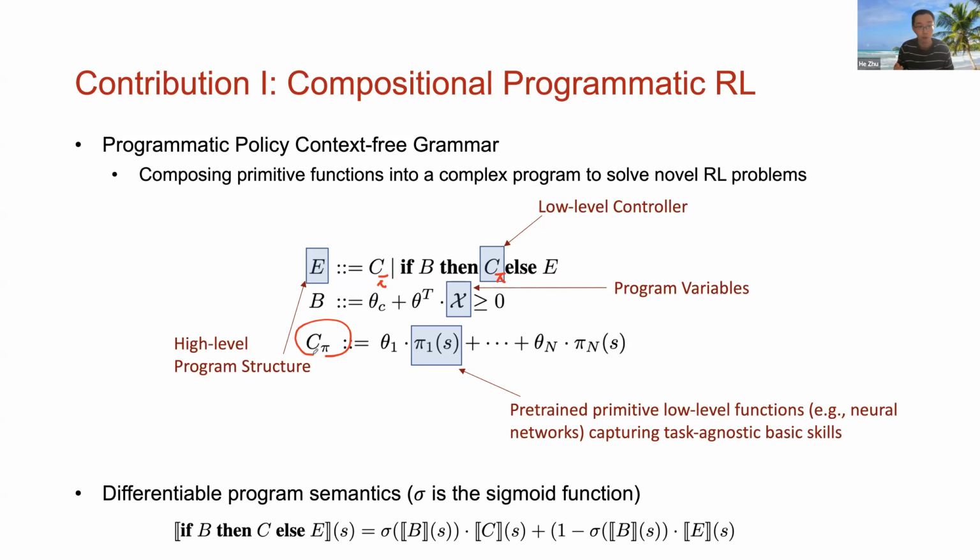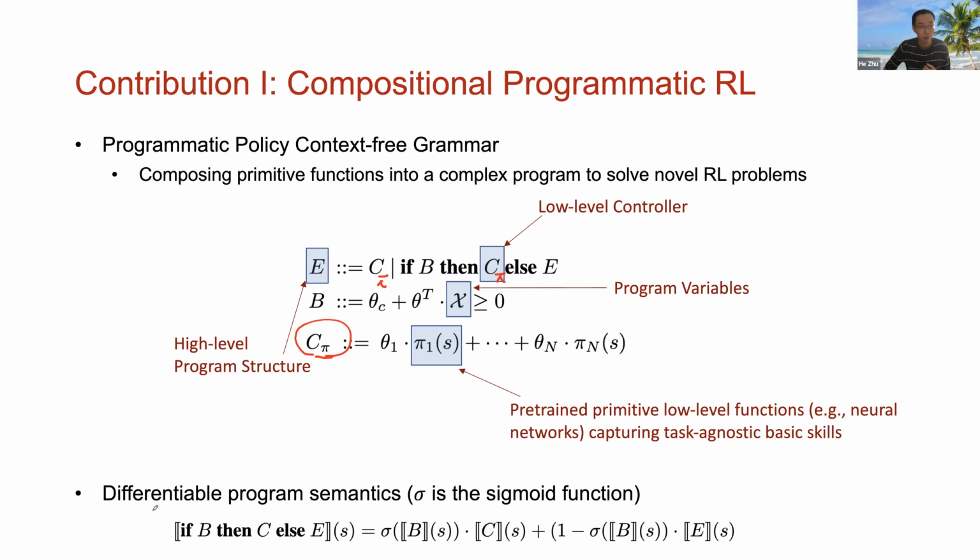Right. So this is our simple grammar for this, and in this talk I just limit C to be some combinations of primitive functions pre-trained using neural networks. But as I have said, C can be anything as a low-level controller. So we use this as a way to compress the large search space, so we can then build hierarchical controllers to use prior functions for dealing with new tasks.